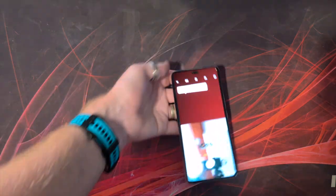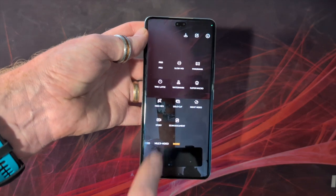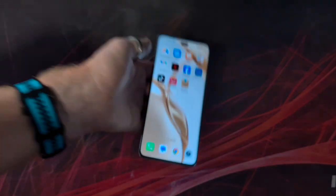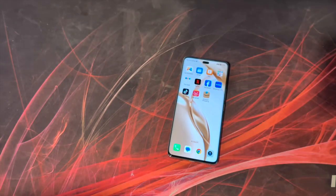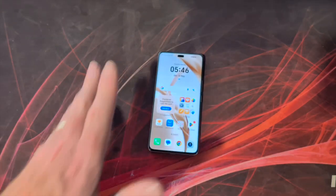There you can see you've got all your other additional options, and like the previous number series devices, you've got multi-video as well. So really looking forward to getting into the ins and outs of this phone and having a good play with it. So that is just a very brief hands-on.